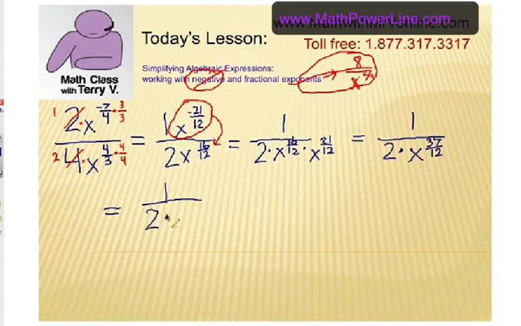I now have one over two times, let's rewrite this x to the 37 12ths as x to the 48 12ths, minus 37 from 48 is going to be 11. So we create 37 12ths with a little subtraction problem. Now these are both exponents. That's going to be 1 over 2 times x to the 4th times x to the negative 11 12ths. Notice how I split it apart. If you are subtracting exponents, you can write it as a subtraction problem here.